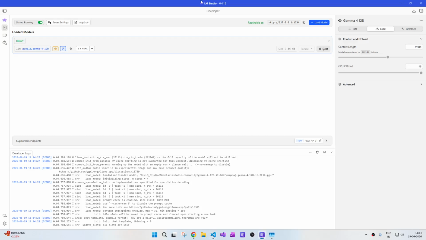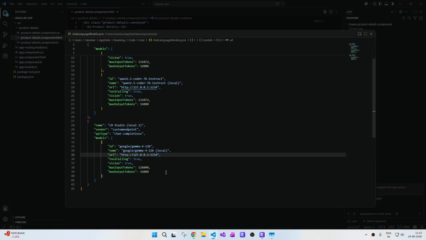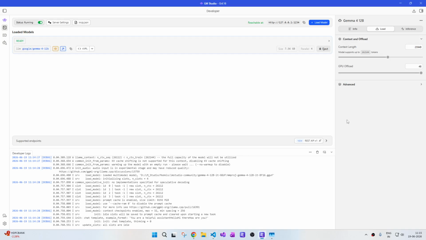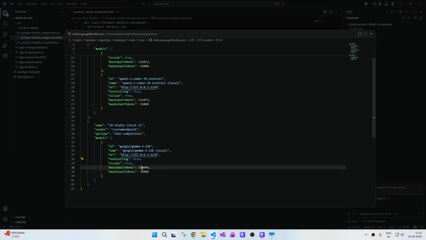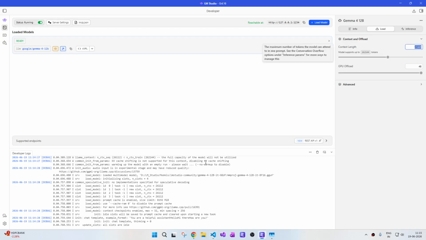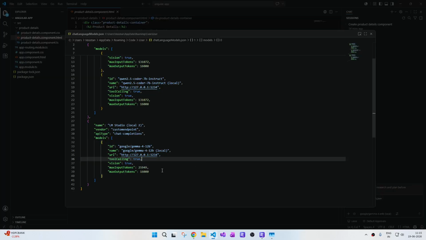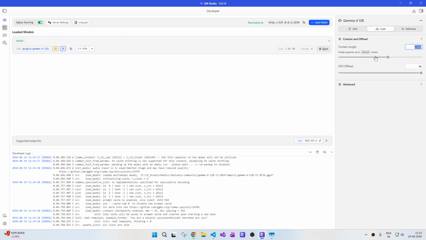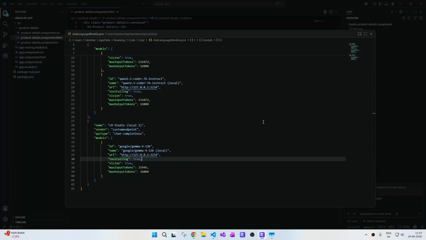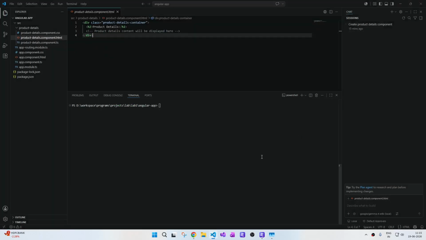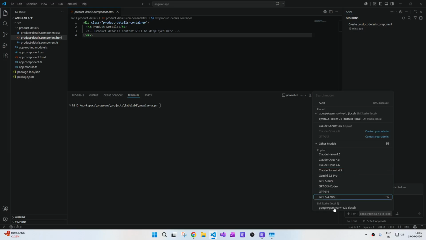Okay, so the URL. Yes, this is the URL. Since this has tool calling capability as well as vision, I made it true by default and kept it the same. Based on our system details, it can support up to 26,000 tokens. I just kept it at 25. We can change it later. It should show here.